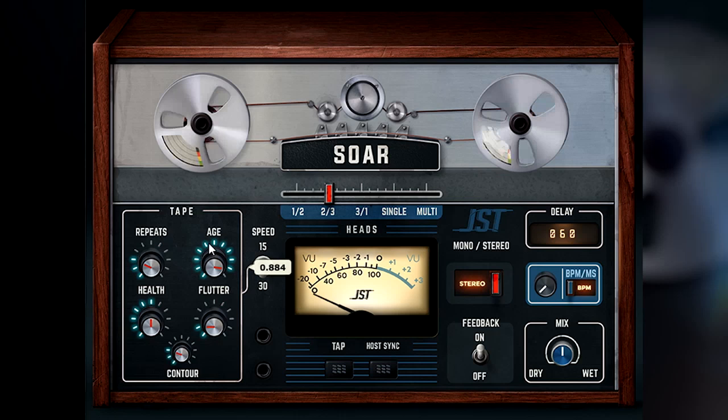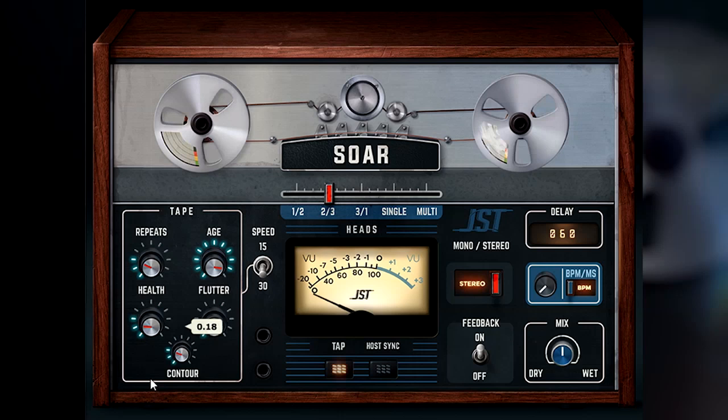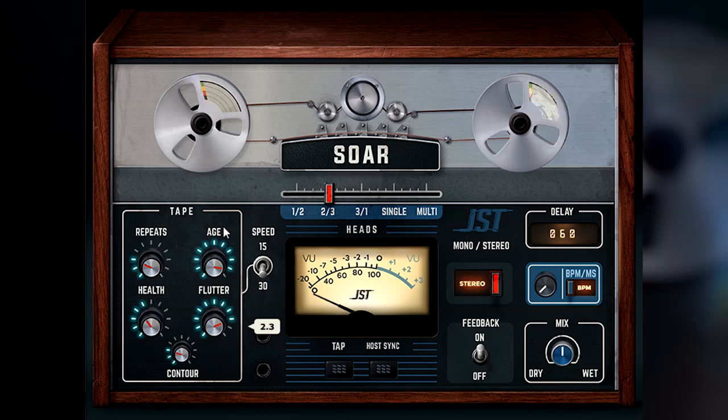The health knob controls the health of the machine from sick to healthy. The less healthy the machine, the more non-linearities are introduced. Try combining this parameter with the age knob to create inspiring and genre-specific effects. The flutter knob is used to adjust the mechanical error of the tape. Try cranking the flutter knob when dialing in an old, unhealthy machine.